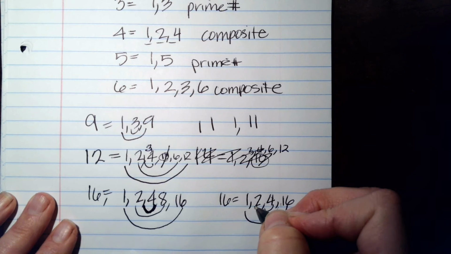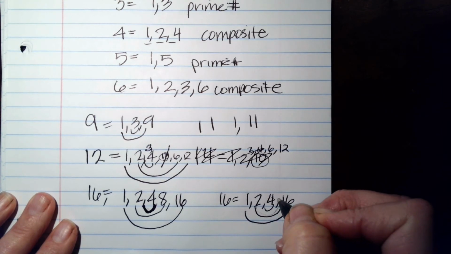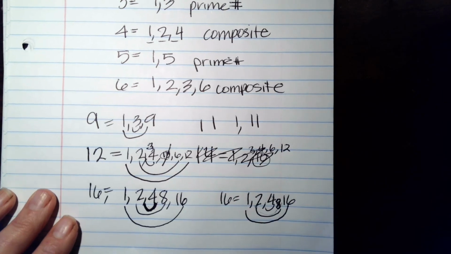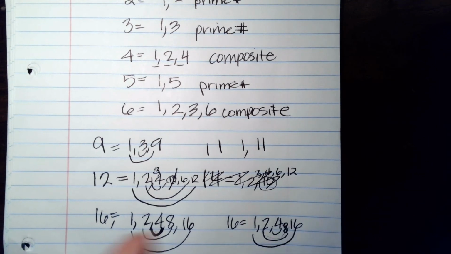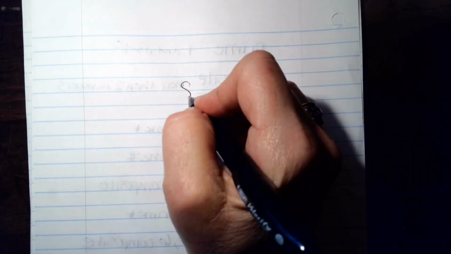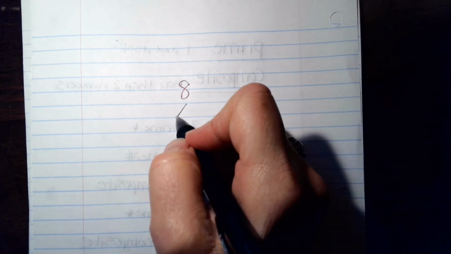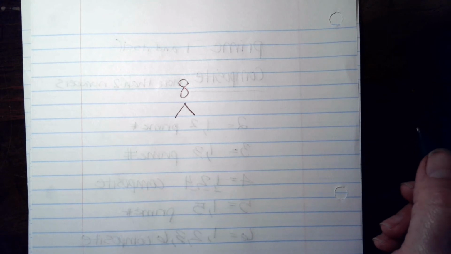So then I would say 2 times what equals 16, and then I'd squeeze my 8 in there. Does that make sense now? Okay, awesome. To do a prime factorization tree, you write the number there, and then you find 2 factors that go into 8. You can pick any 2 factors that if you multiplied them together would equal 8.